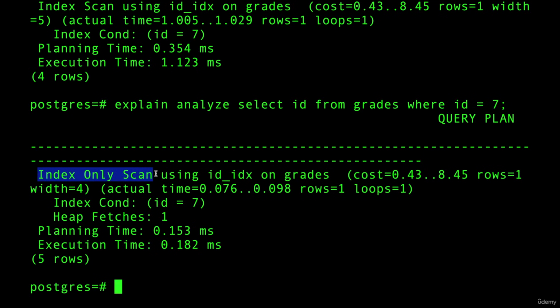And if you can execute queries in your application so that they are index only scans, you hit the jackpot. Index scans are great, are nice, but index only scans, ooh, they're beautiful. However, this is a silly query. How do we make this a little bit more useful? Here's what I'm going to do, guys.